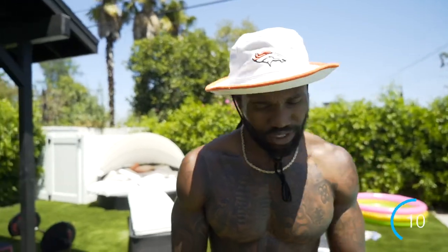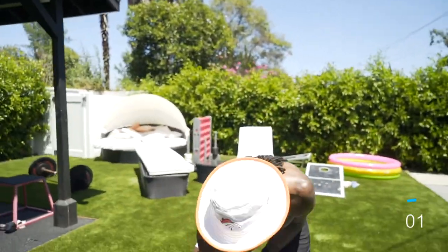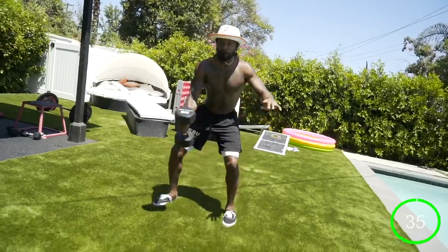Okay, we're going swing to snatch. We'll alternate at the bottom. Use this moment here to grab the little bit of breath you can. You're gonna need it. Here we go. Swing.